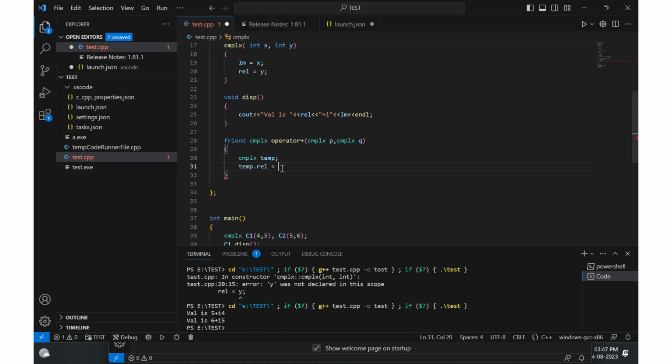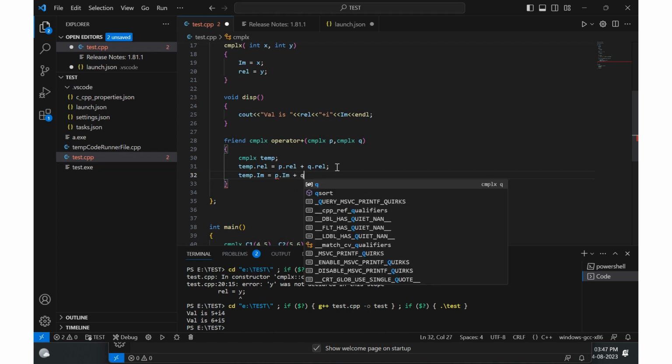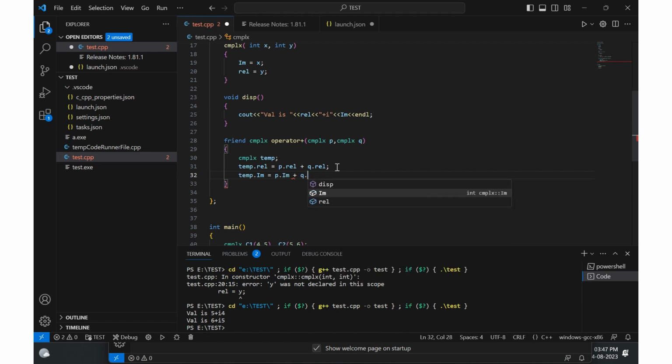So p dot real part plus q dot real part. Okay, so this goes this way, and similarly for the imaginary part, temp dot imaginary equals p dot imaginary plus q dot imaginary.